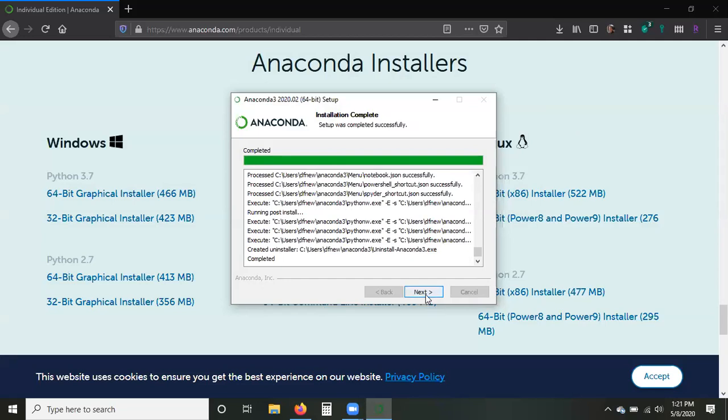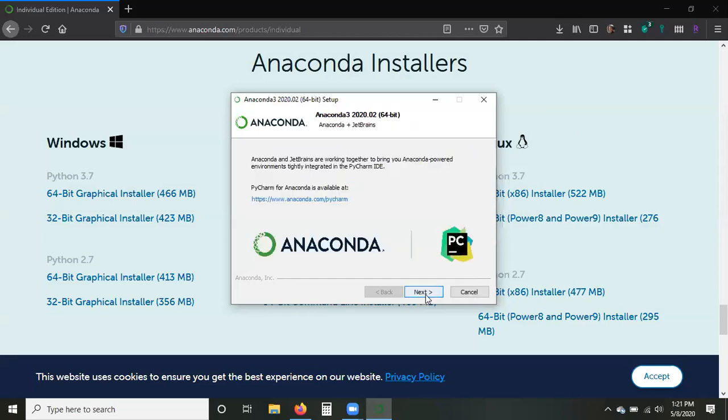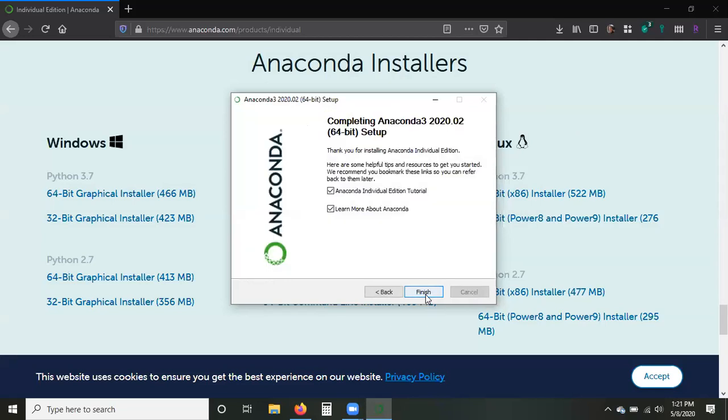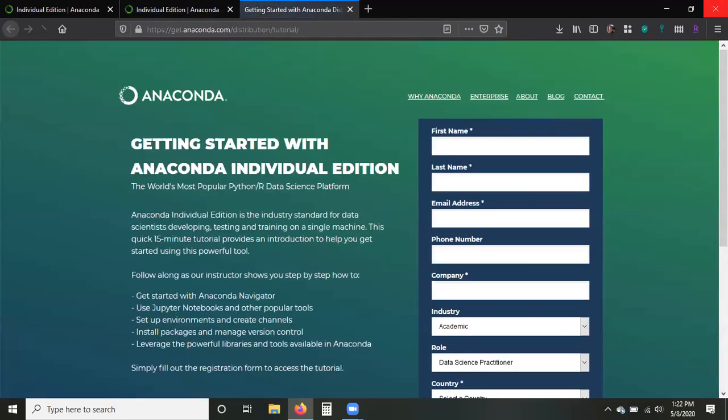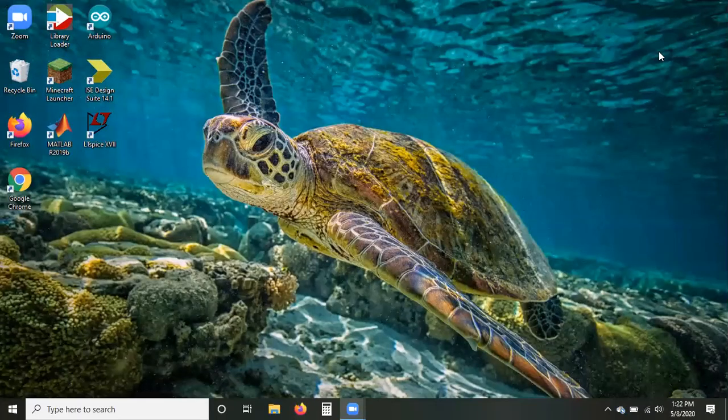Okay, press next. Next. Finish. Okay, you can close the window. Close the web browser and go to the bottom left, that Microsoft icon.